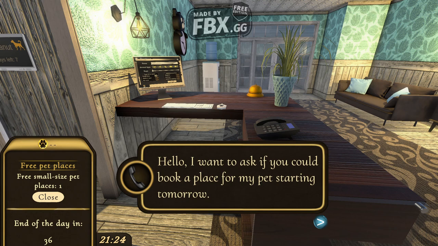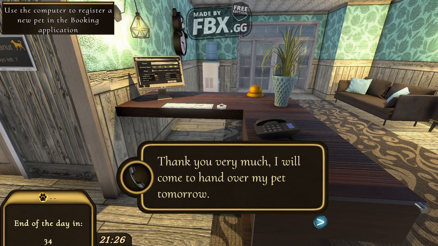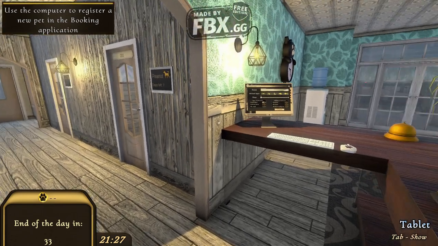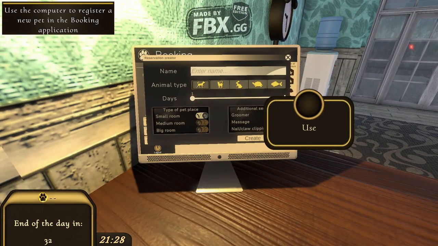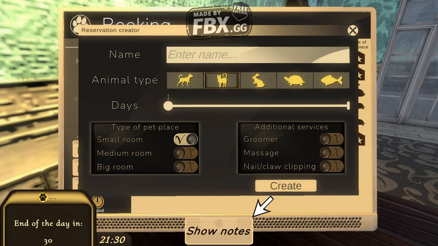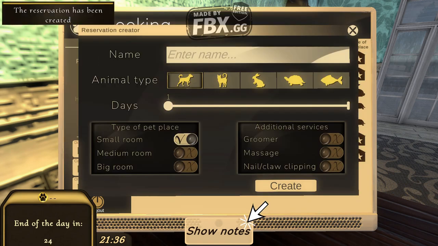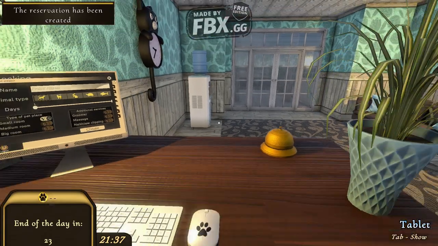Answer the phone, answer the phone. Hello, I want to ask. Go, go. Yes, accept the cat quickly. Go, place it in that shit quickly, quickly. Come on. Cat, go, go, go. 4 days, nail clippings. Let's go. Nail clippings. What's the name? Come on, create that shit. Yes! Yeah. Okay, now end the day.